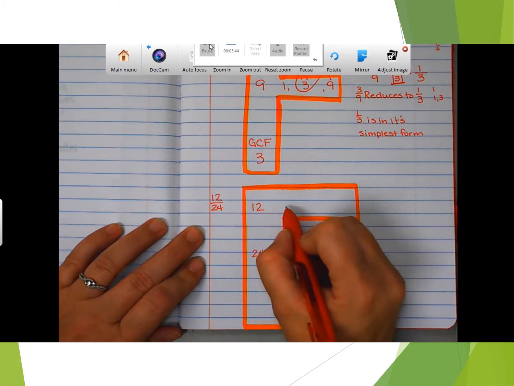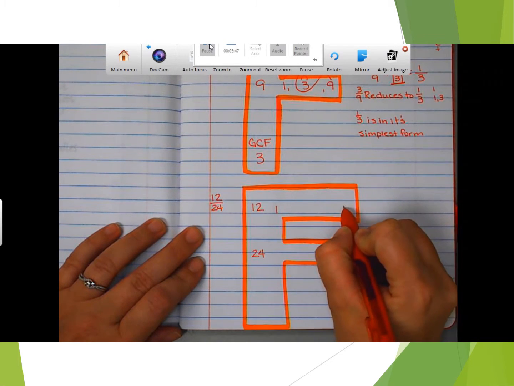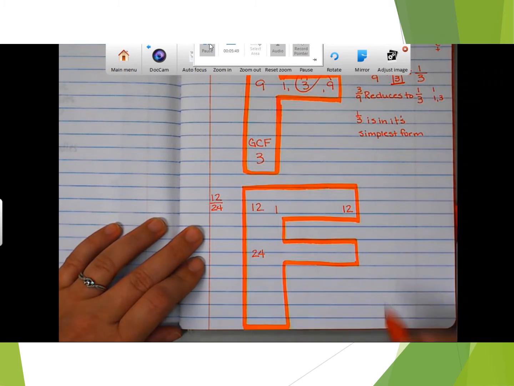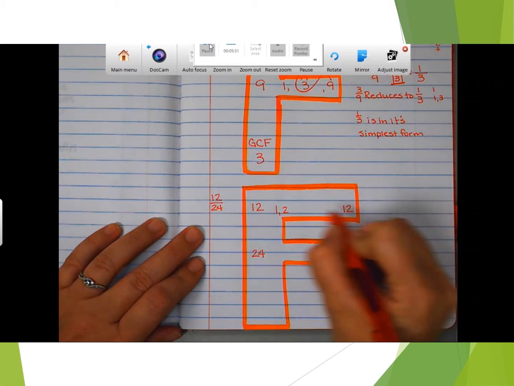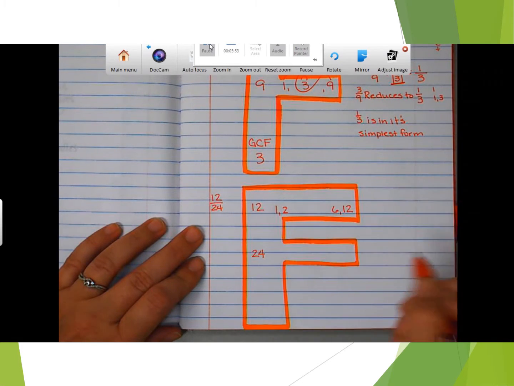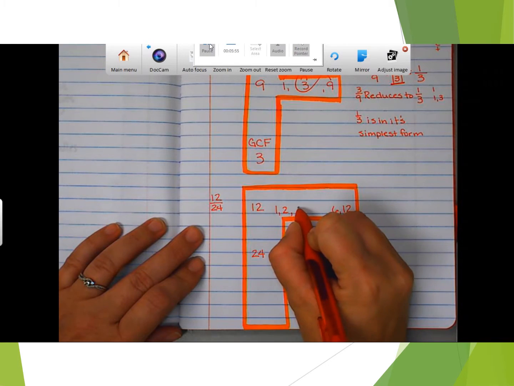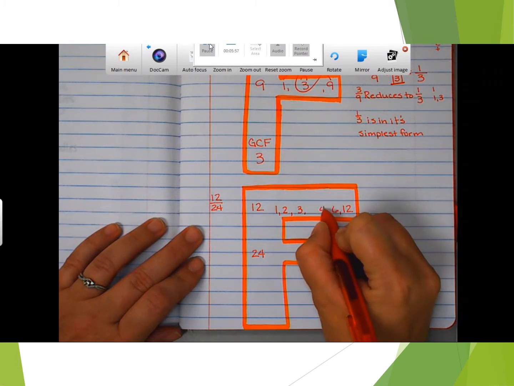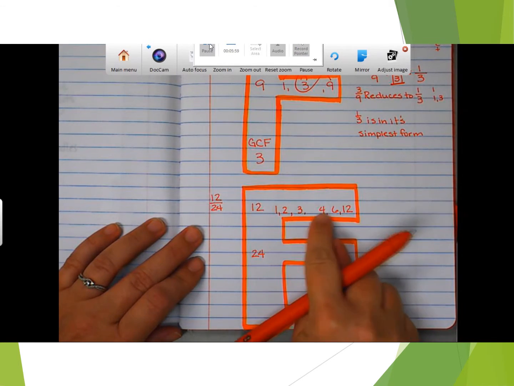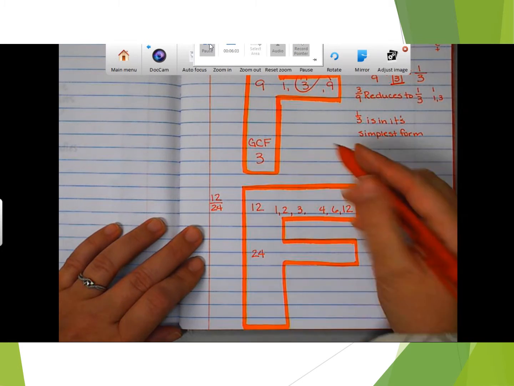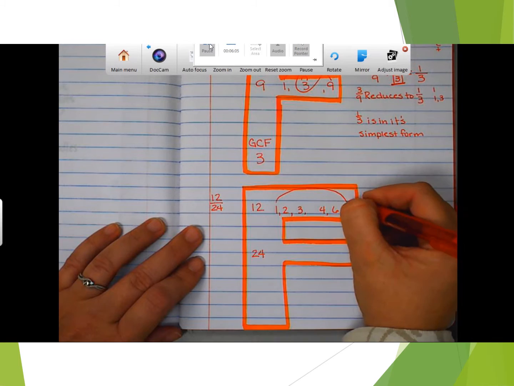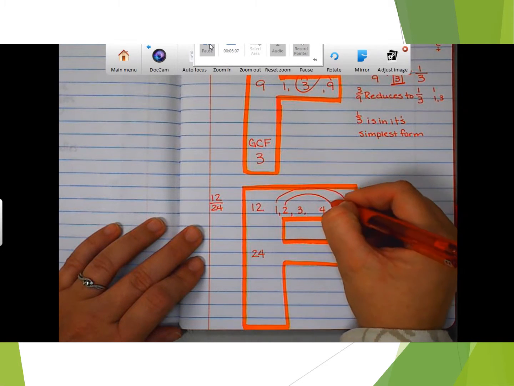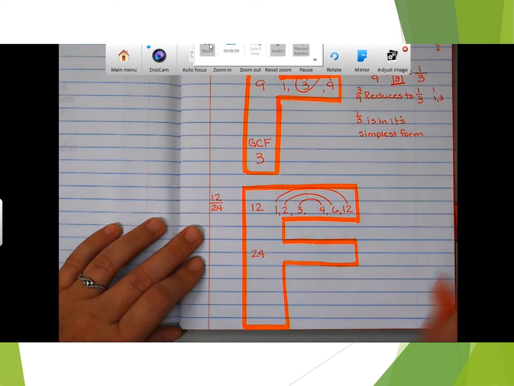So, the multiples of 12, we've got 1 times 12. We have 2 times 6. We have 3 times 4. And right there, there's nothing else that can be between 3 and 4, so that's when we know we're done. Okay, that's our little rainbow that closes the curtain when we talked about prime numbers and factors.